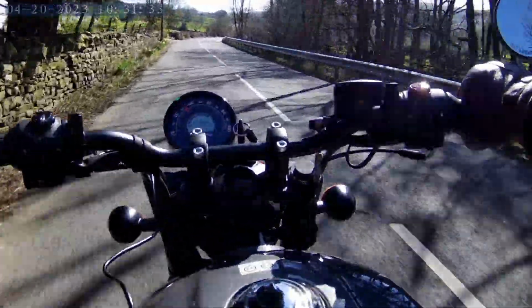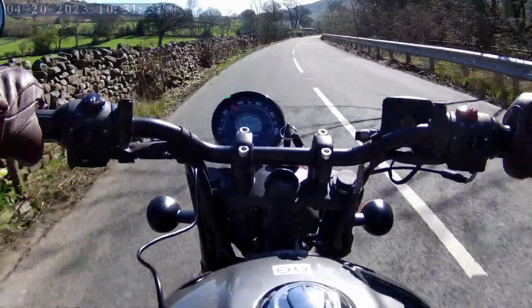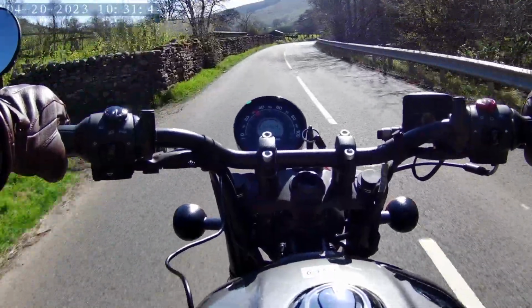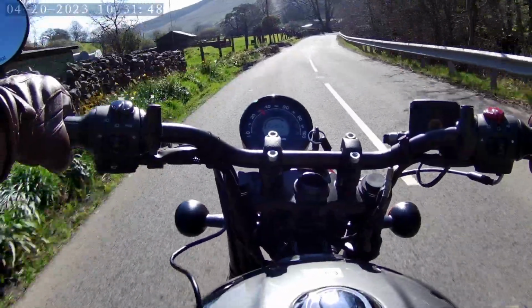As you can tell, there are a few bumps on this, and you do have to watch out for those. They really do shake you up a bit. But the majority of this road is in lovely condition. It's a joy to ride. And that's the river over on the right-hand side there, the River Clough, as we know.